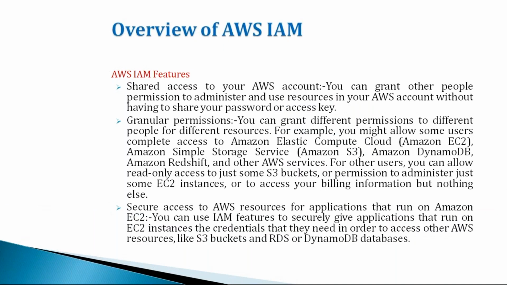So what are the features of IAM? First, shared access to your AWS account. You can grant other people permission to administer and use your resources in your AWS account without having to share your password and access keys. Let's suppose you are an administrator, so definitely you have root account access. Rather than sharing your root account ID and password, you will create users and assign some permissions to that user. Then you will share that user's access ID or password, so he would be able to access the services as per the permissions.